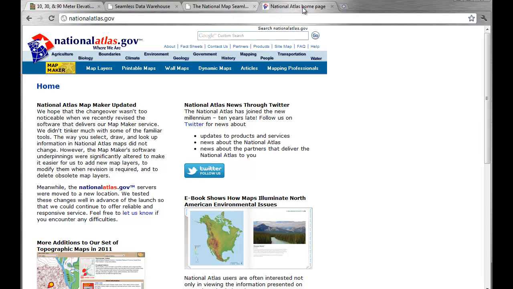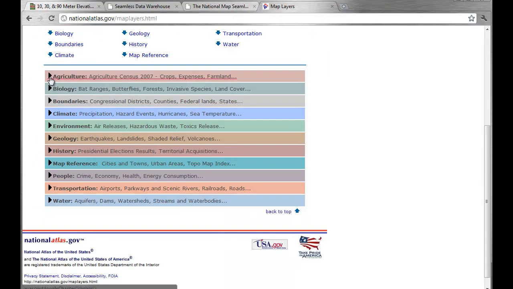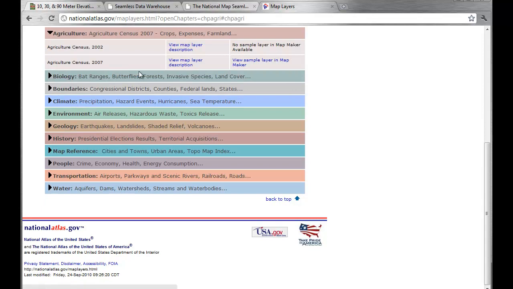Okay, lastly we're just going to go on to the National Atlas site. And these are all state or federal sites. The National Atlas houses quite a lot of data that has to do with everything from agriculture to water, but you can search through here and you can actually find map layers. So we look at map layers. We can come in here, and I won't download anything, but I'll give you an idea of what's here.